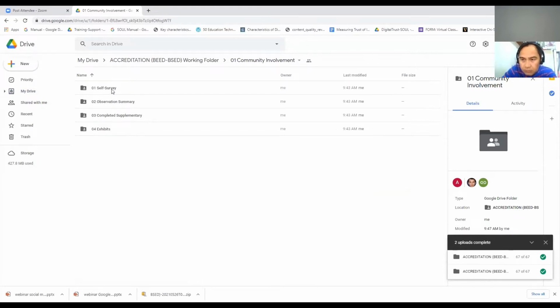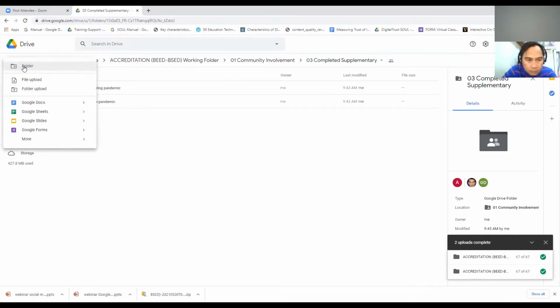So what I do is, if it's a self-survey or a completed supplementary set of files, I will just click on that one, click on new, and then you could actually also place a whole folder in there, para diretso ra isa ra ka upload, or you could do it one by one.